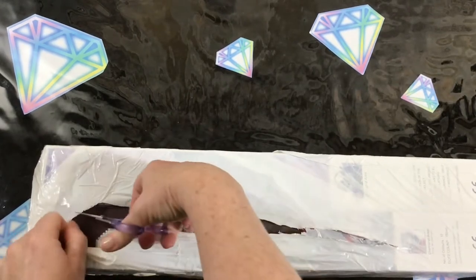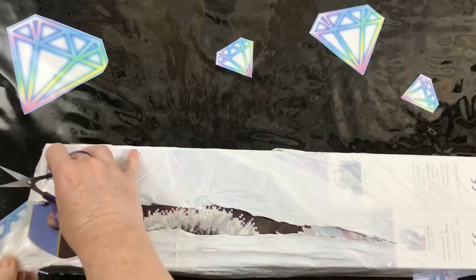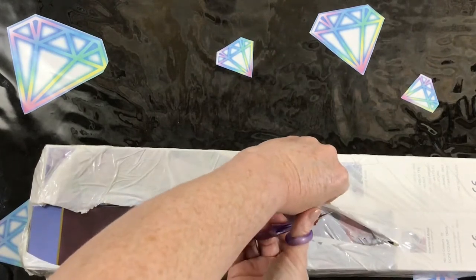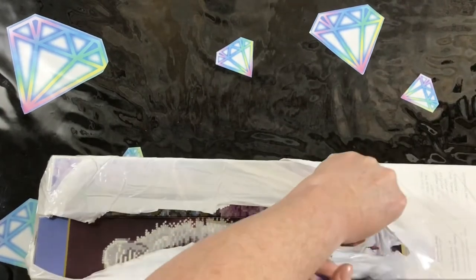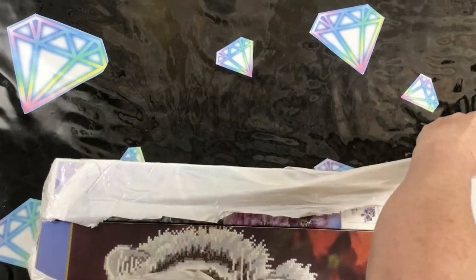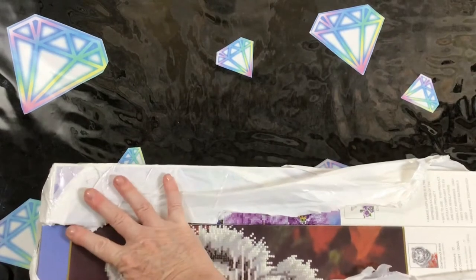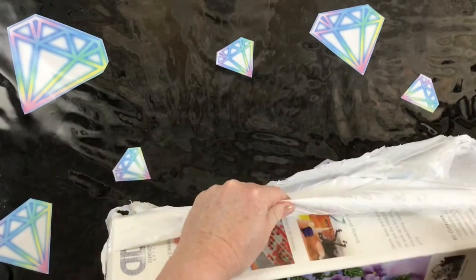Oh, careful. So these couple I chose, I've been just wanting to add one. They're kind of cute. This is very sticky. Made it all stick. Alrighty. Getting there. Very well sealed.